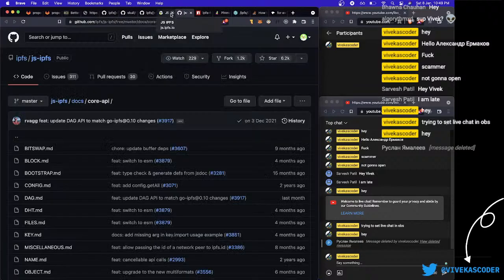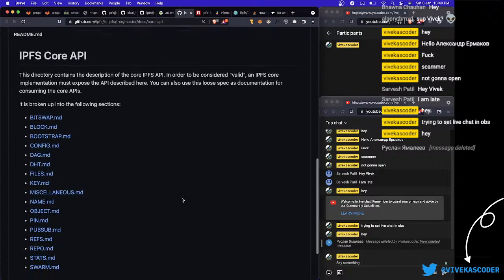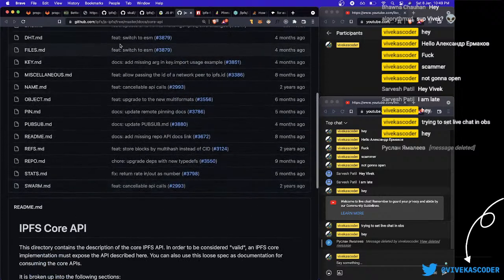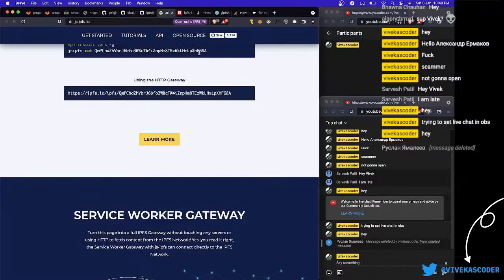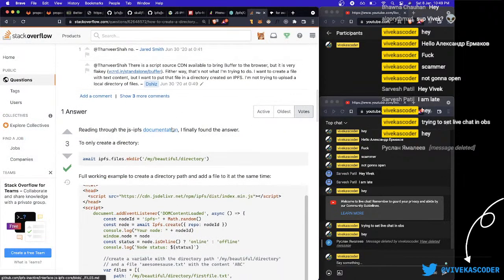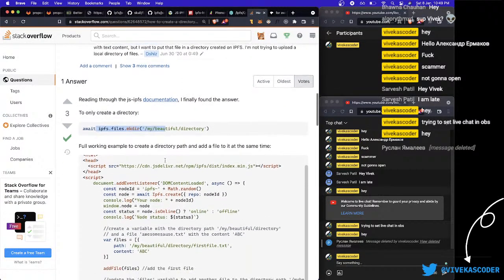API. Pin, object, name, files. Folder. Is that it?